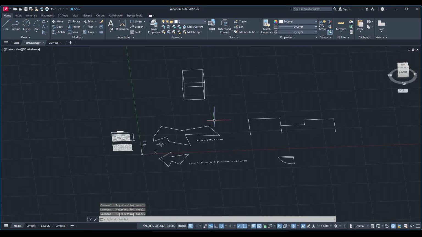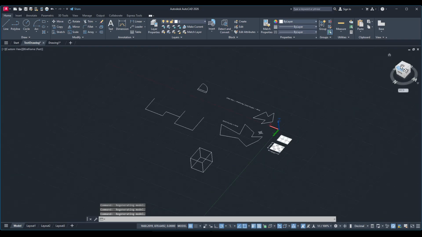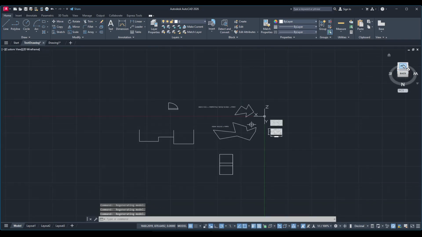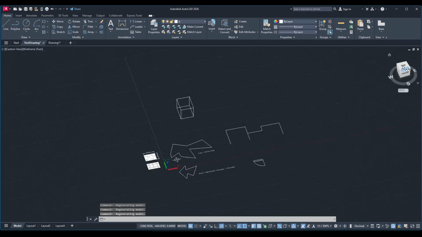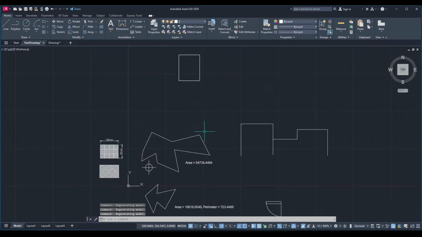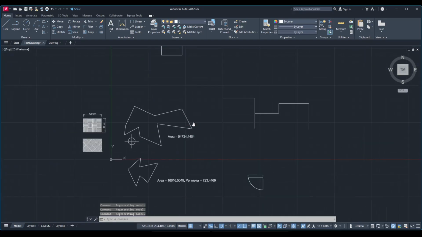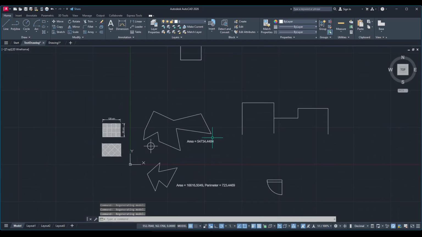This method is especially handy when you want to make small adjustments to the view without switching tools or taking your eyes off the drawing. And that's it. By turning on the ViewCube with NAV ViewCube and using the Shift plus middle click shortcut, you can confidently rotate your camera and navigate your model in 3D. Practice both methods a few times, and soon you'll move through your drawings naturally and efficiently.